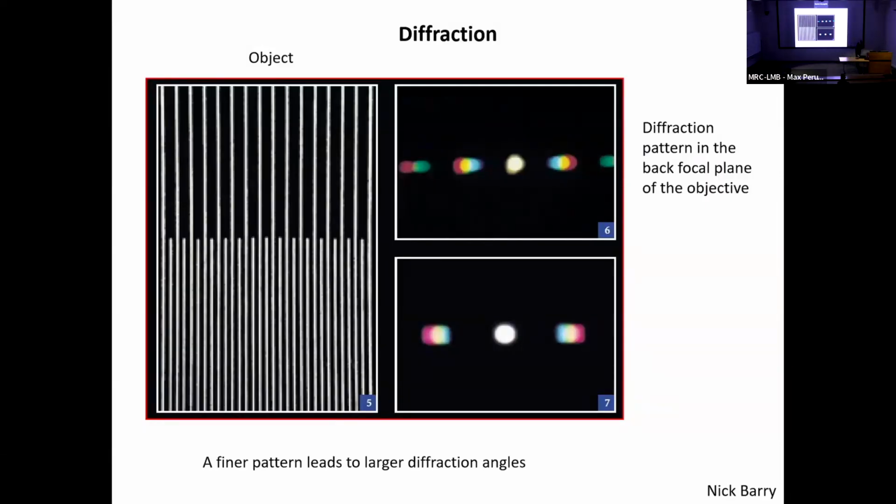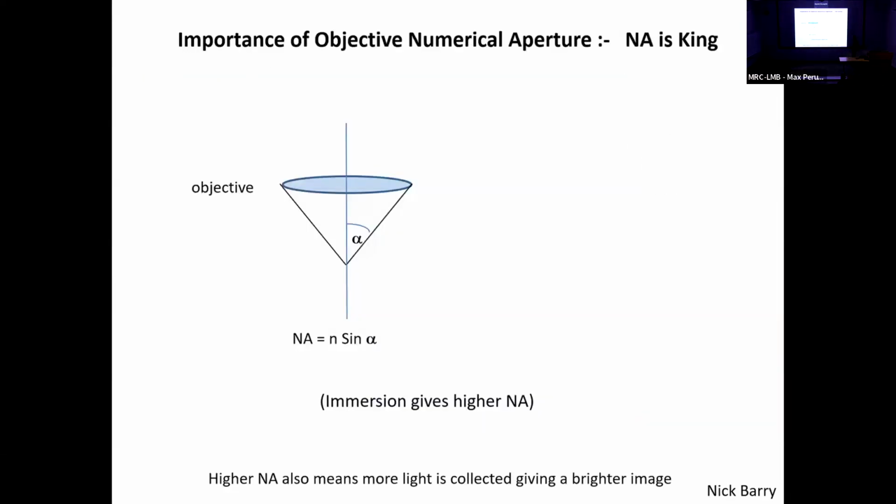So to recast that again, here's a lens with a cone of acceptance, if you like. This is the aperture of the lens. And Abbe defined this as numerical aperture, which is n sine alpha, this angle here. He included the immersion medium, which gives you higher NA. Air has an n of 1, but oil is 1.5. So the NA goes up considerably if you use immersion.